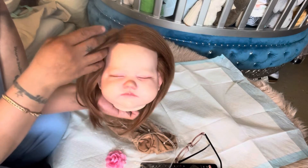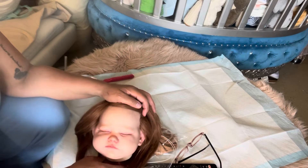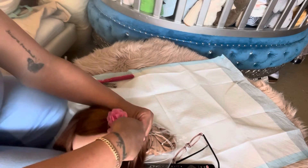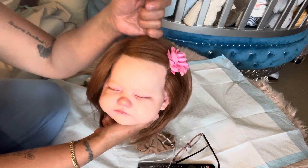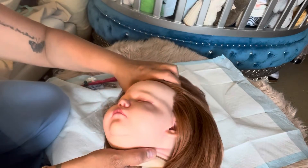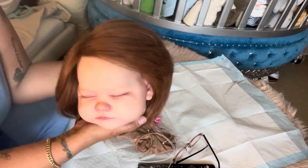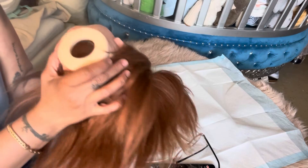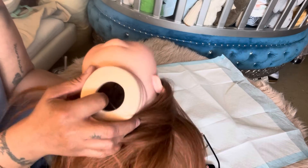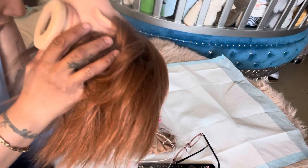I'm going out now to buy some glue. All I have to do — I relashed her, gave her new lashes, gave her new hair. She's going to be wearing a lot of clips and little ponytails. I want to give her a Pebbles-style little ponytail on top of her head. But before I style it I have to glue it. I've never done this before and didn't look it up, but they said you can use any glue. I'm going to buy E6000 — it's a really sturdy glue. I also need a paintbrush to apply it.